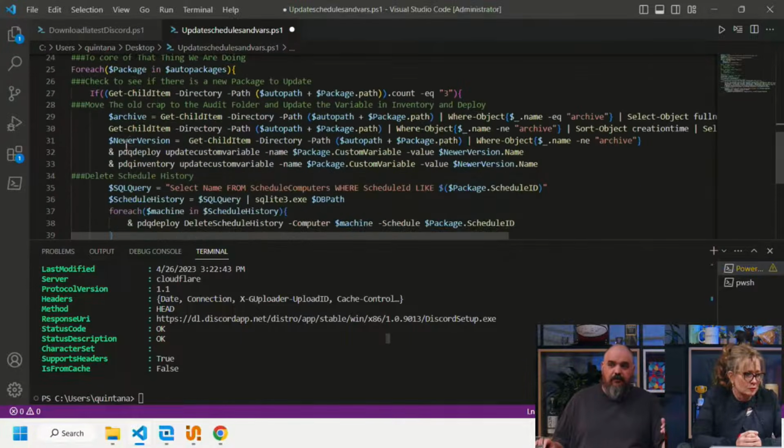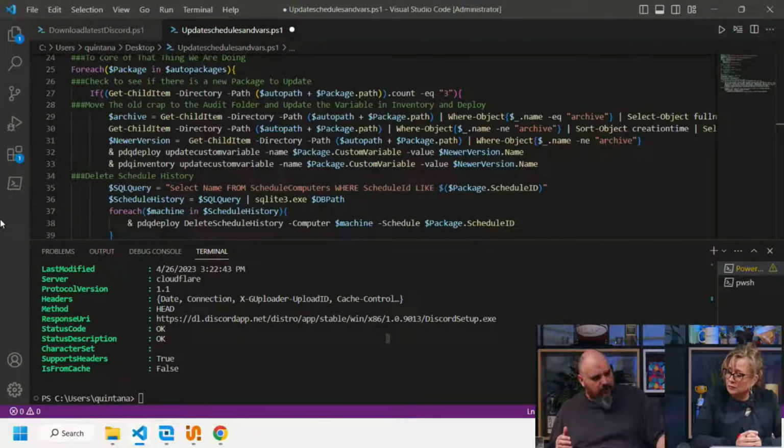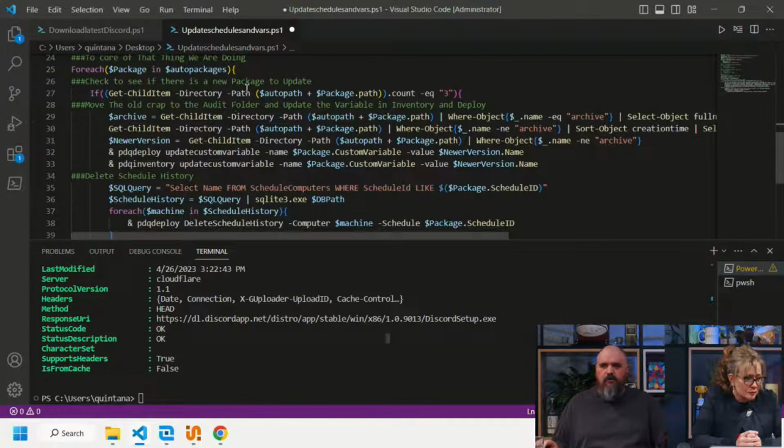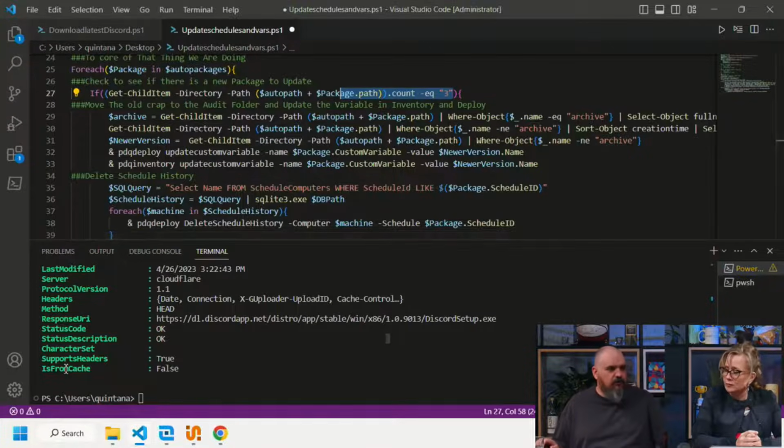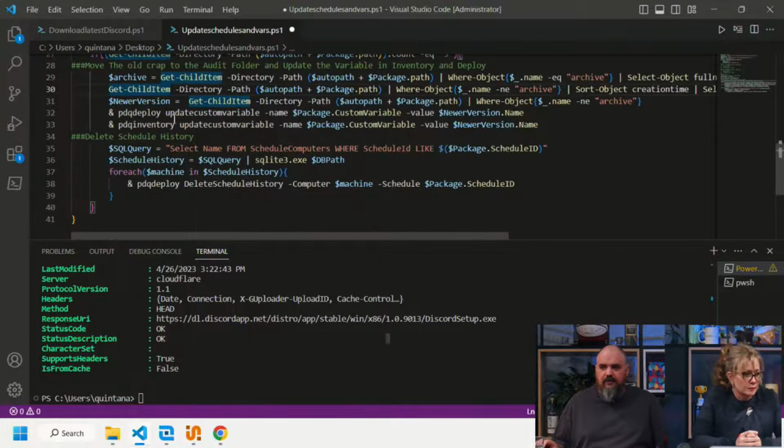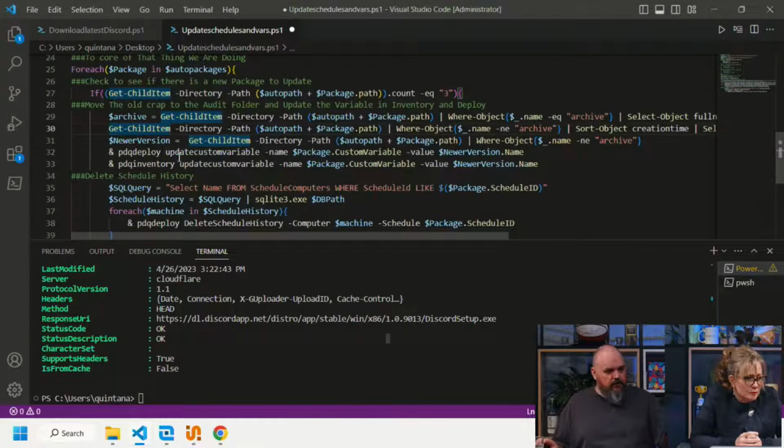All right. And now the next part is for each one of these packages, we want to make sure it has something new downloaded, which we are doing with just a count of items. Because normally we have the version in there, we have the archive. Once it downloads the third one, as you saw, we have 3 in there. So basically we're saying if you go to that directory and list it, if there are 3 things listed, continue. If there's 2, there's nothing new. It's just going to close out at that point. Okay. All right. And the next part is, based on the new version, the folder's built, but it's going to find which one is older, move that into the archive, and then it's going to go in and update all of your variables with the latest information.